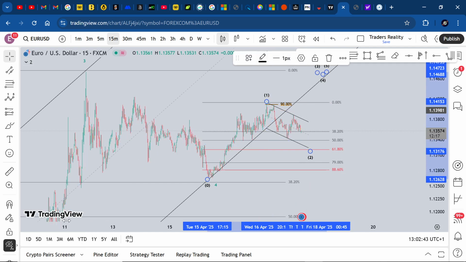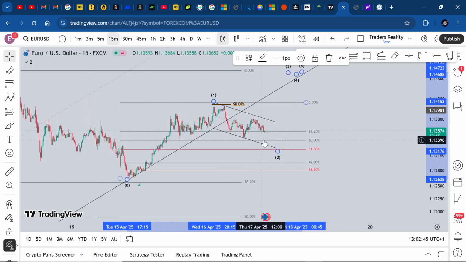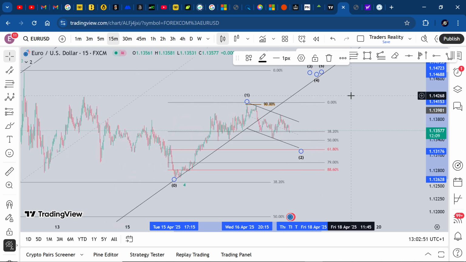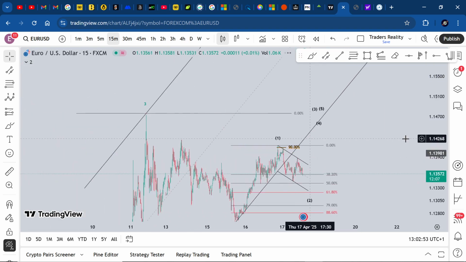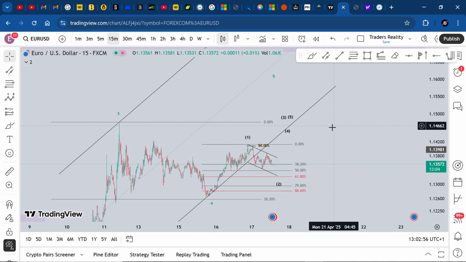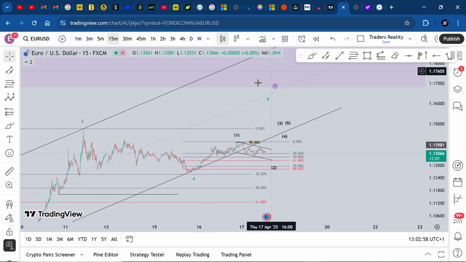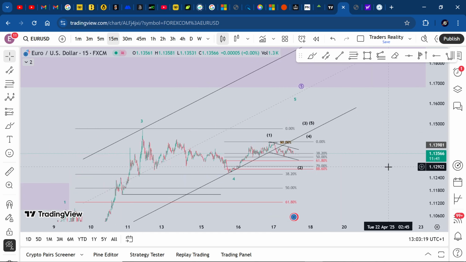So that can be an accumulation, Wyckoff accumulation, or you could look at it like a manipulation of some lows and a breaker structure to the upside. We could take that fifth wave, that move to the upside, because ideally we want to sell from somewhere up here, but if you want to make a trade today, that might be the trade to take. We might end up coming down here, going up there, and then going sideways until tomorrow. So potentially I'm looking for a buy for today on EURUSD.